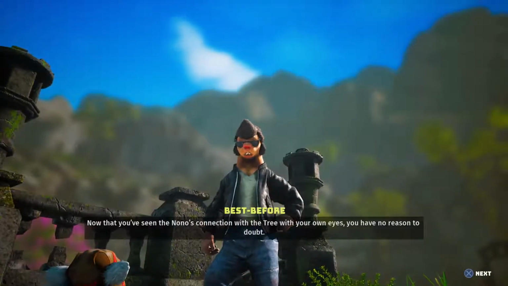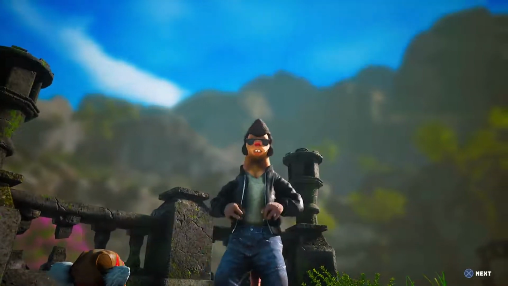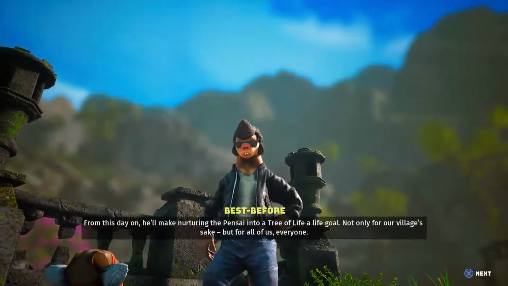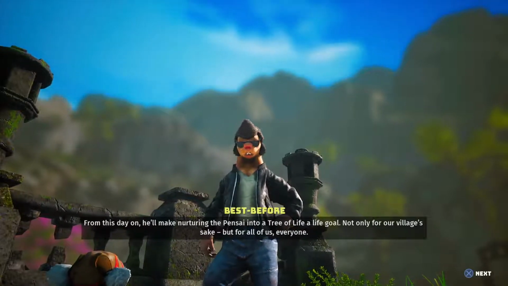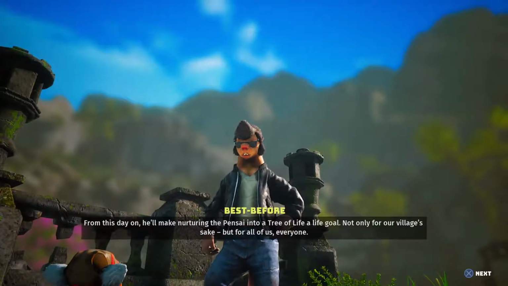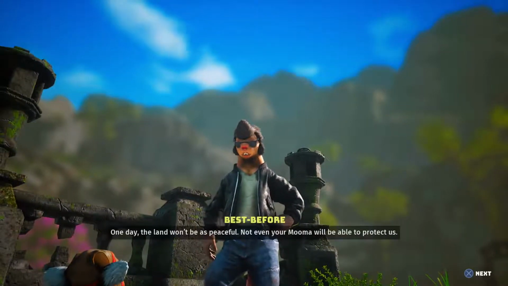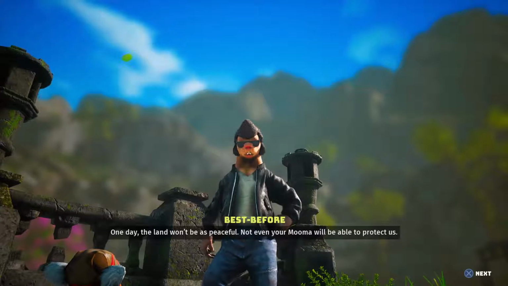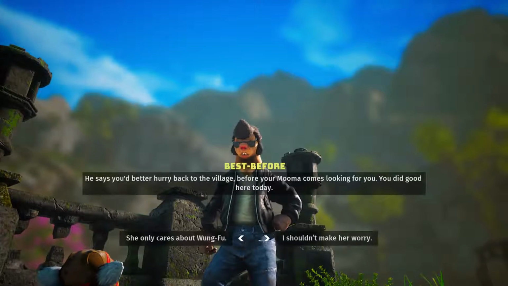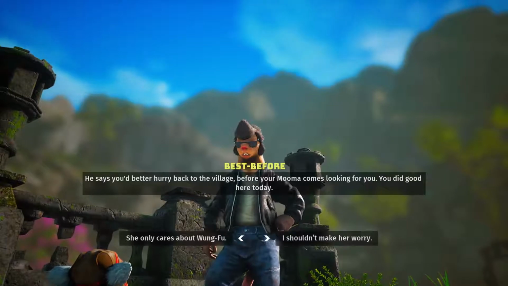Now that you've seen the nono's connection with the tree with your own eyes, you have no reason to doubt. From this day on, he'll make nurturing the pensai into a tree of life a life goal, not only for our village's sake, but for all of us, everyone. One day, the land won't be as peaceful. Not even your Mooma will be able to protect us. He says you'd better hurry back to the village before your Mooma comes looking for you. You did good here today.